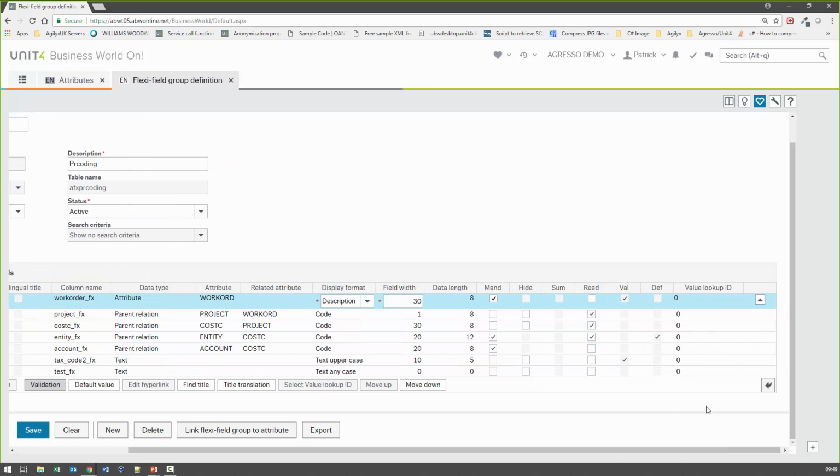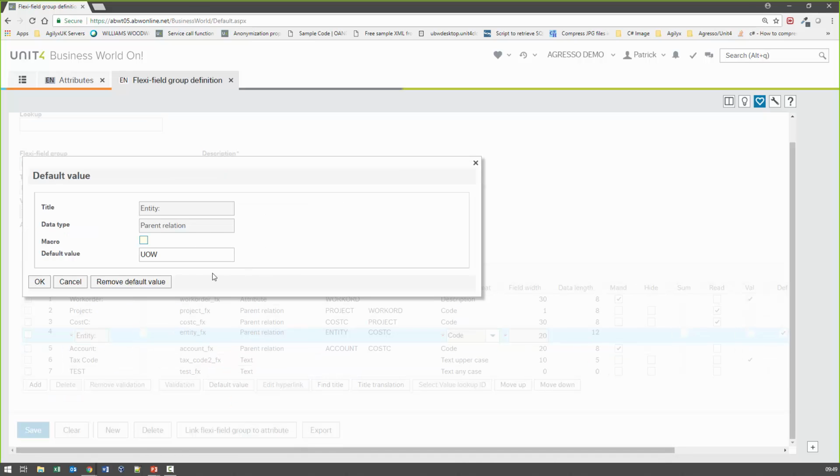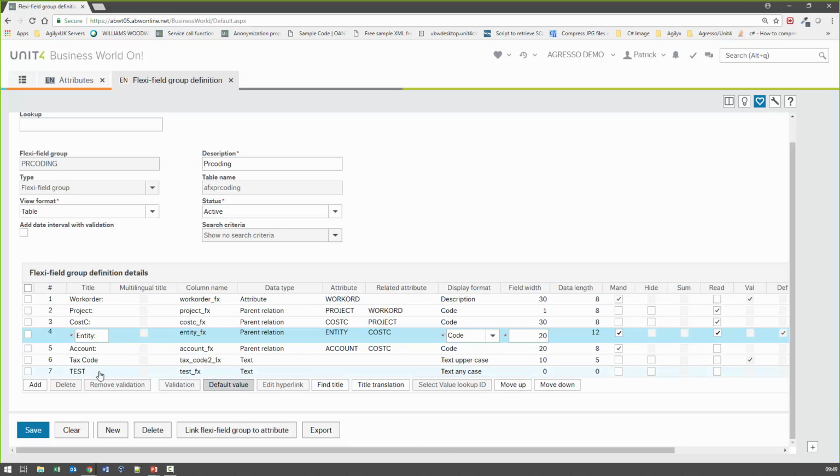The next one we've got there is default. So if I click the next one down and we have a look at the default, let's go to default value. And then here, we're putting in a default as that. However, let me change that to Agilyx UK. So this should just be a default that goes into the system. Again, it could be today's date, period, whatever. It doesn't need to be anything. So if I save that, okay. Now let me delete that line out so we can save this again.